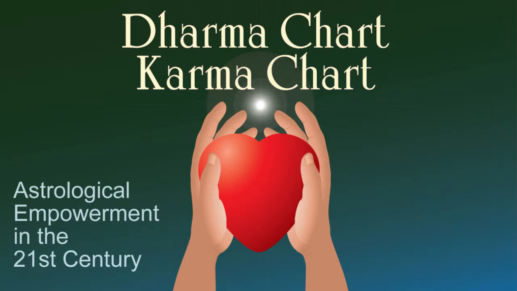First of all, these are two different charts calculated for the same exact birth moment, and the same planets, but each from a different perspective or view. So it's the same birthday, moment, time. Nothing changes except the perspective or view. So what you have here in these two charts are not different entities. You are just the one entity, but these are different views of the same entity and of the same moment in time. And we're talking astrology here.